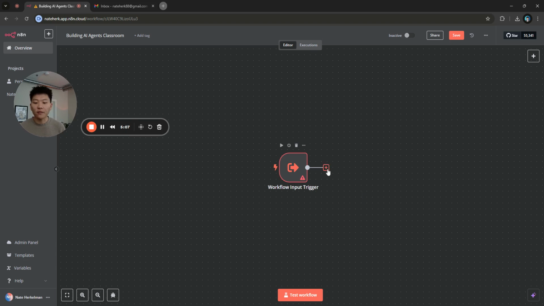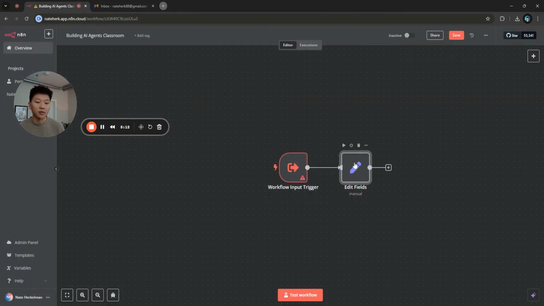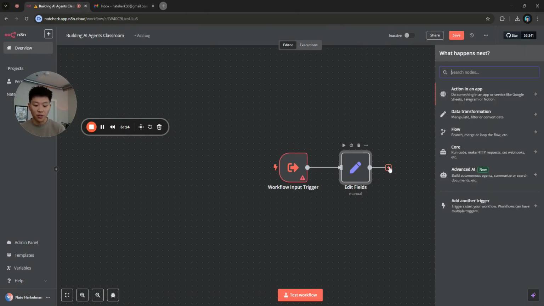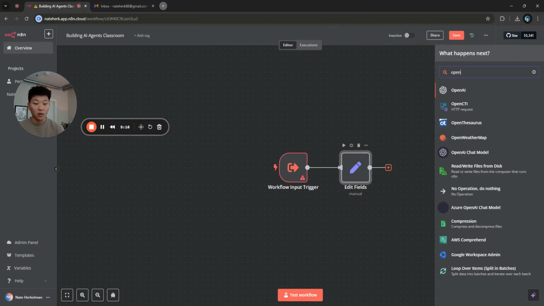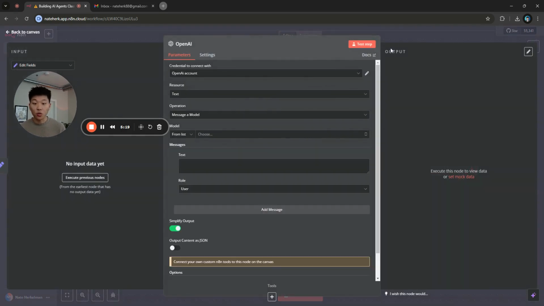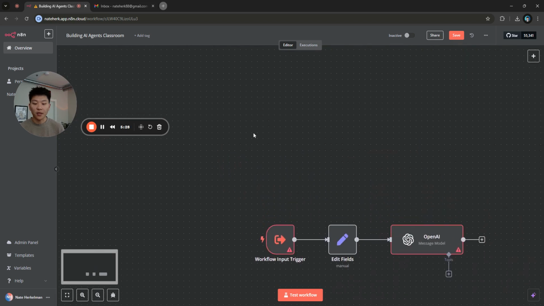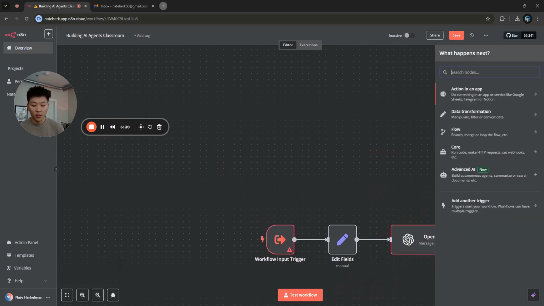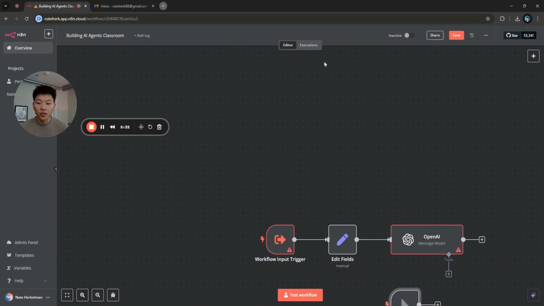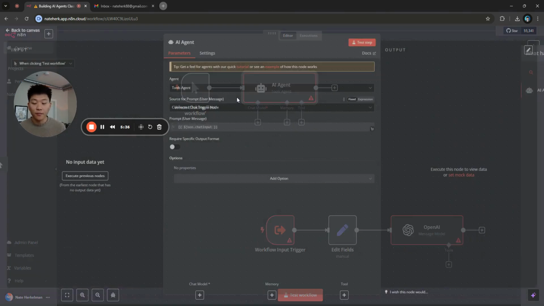So let's say we have logic taking place over here. Let's say that we're grabbing information, we're setting some fields, and then we're going to send it off to an OpenAI node to actually do something with the data that's coming in. So what's really cool is that we could have a different workflow in n8n. Let's say we had a workflow up here where we're going to manually trigger something, and we're going to talk to an AI agent.